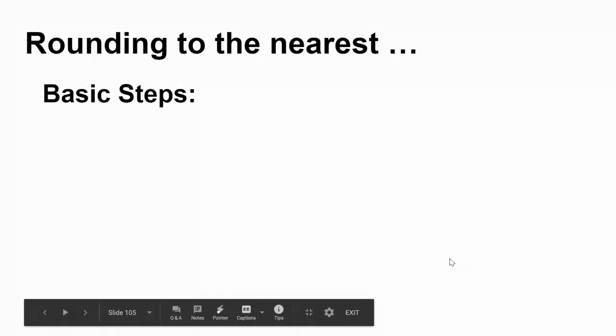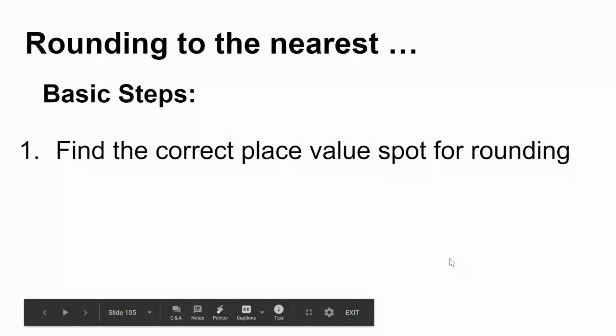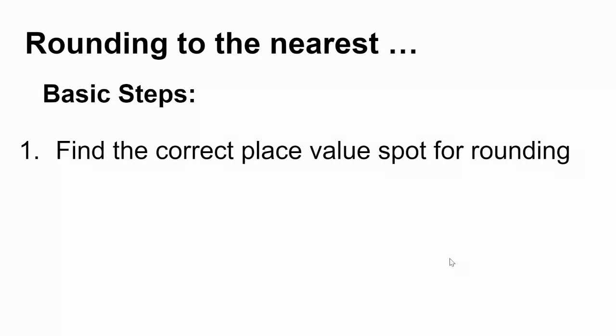So remember, the first thing is you want to find the correct place value spot for rounding. So if they say tenth or hundredth or hundred or 1,000 or a million or penny, or a dollar or whole number, you got to know what that spot actually is. So we're going to make sure we review that first. All right. As long as you know that, it's pretty simple.